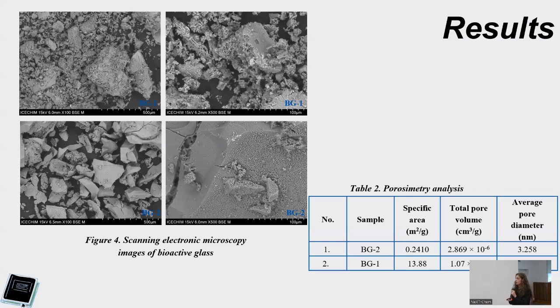These materials were analyzed by scanning electron microscopy, and we can see that in the first synthesis we have a more porous structure. And also I obtained, using the nitrogen adsorption desorption, a higher specific surface area. But we can see that both materials tend to have small particles that tend to attach to the larger ones.